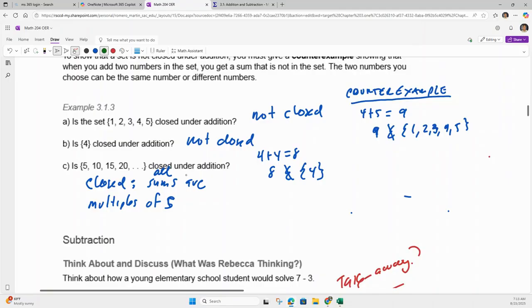Are multiples of 5 closed? The answer is yes, because anytime you add two of those together, you will get a multiple of 5. So something to think about. We use the terms closed and not closed. It's natural to think about open sets, and that's a whole other discussion in mathematics. That's why notice we're not using the word open. That's for another level, but if you're curious, we could talk about sets being open also. In this case, we're just saying closed, not closed.